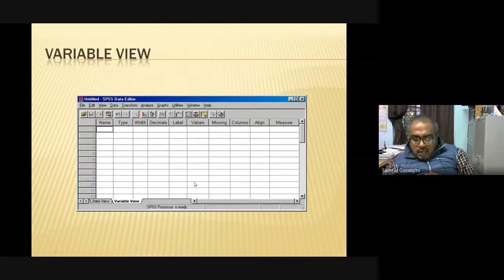So these are the things you will find initially when the variable view window is open. From the variable view window, if you want to go to the data view window, you can click on this data view. Readily, the earlier window that we saw in the last-to-last slide will come.